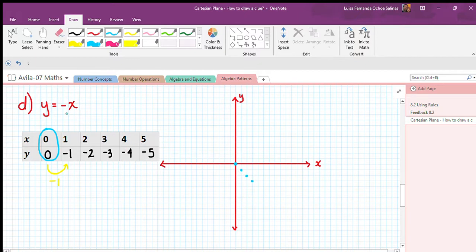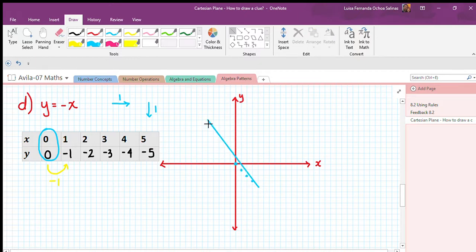Okay, if we continue what we were doing before, that was using the rule only with the first point, I want you to notice something. The negative is saying that I'm not moving upwards, I'm moving downwards. So this negative here is telling me you move 1 to the side, because we always move to the side first, and then we go downwards 1. And that's what we have been doing. 1 to the side, 1 down. And if we draw this, it's going to look like something like this.